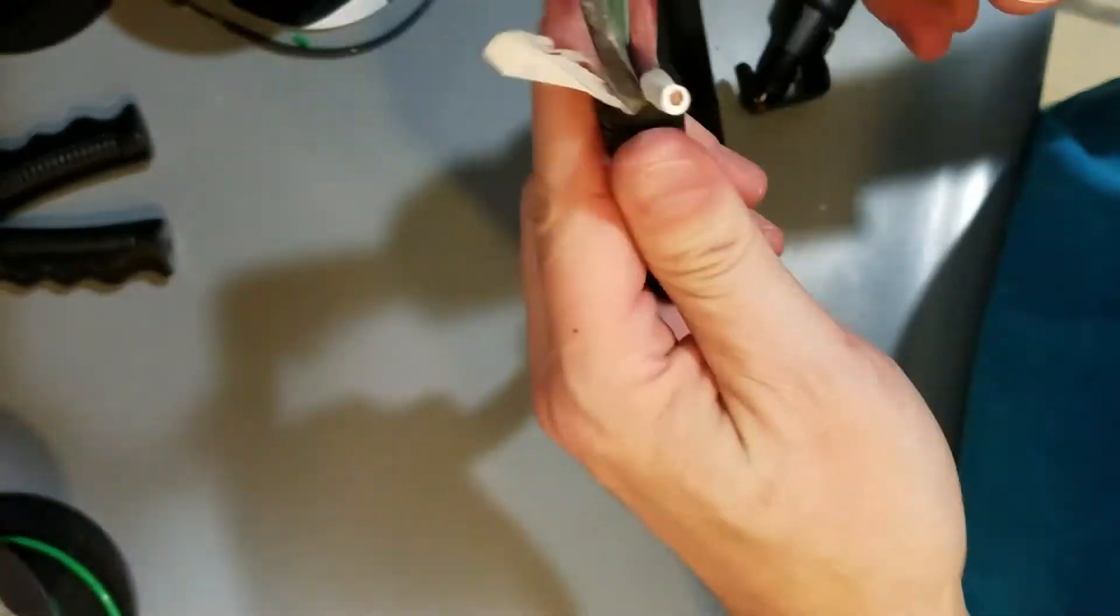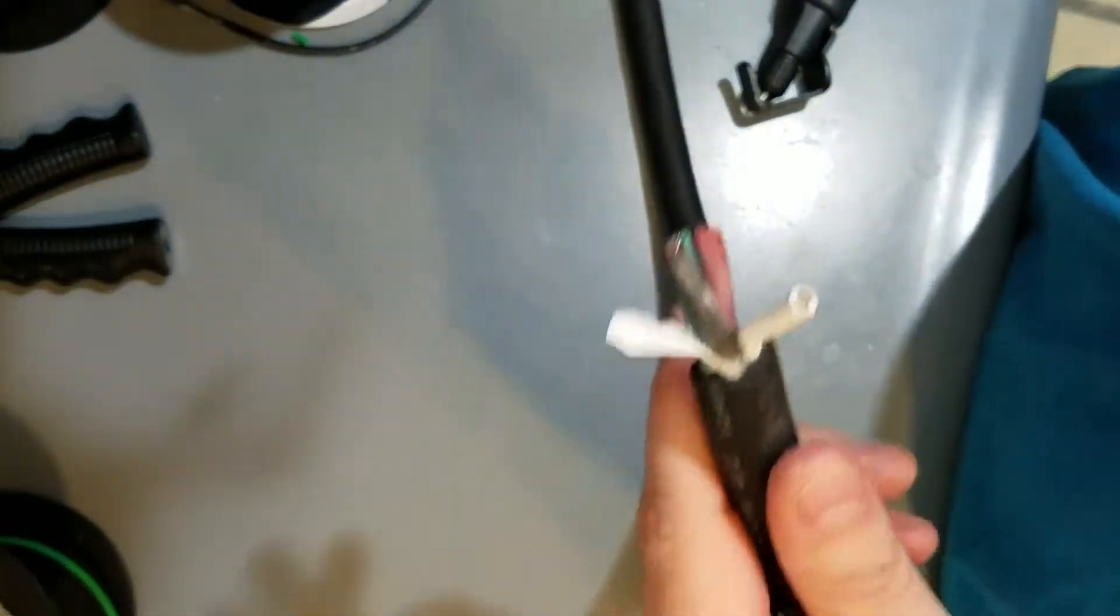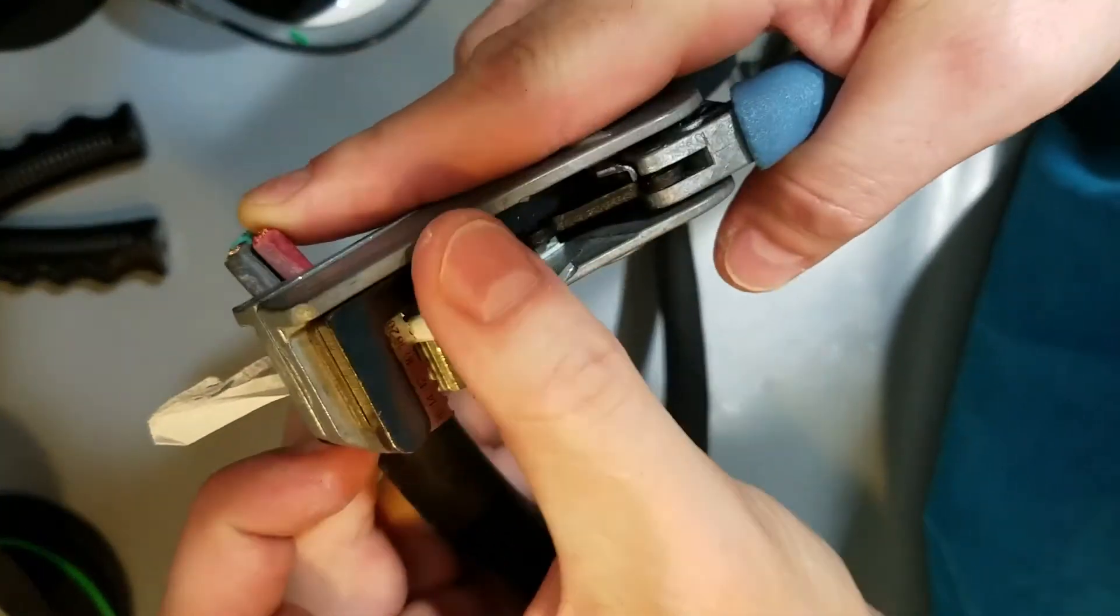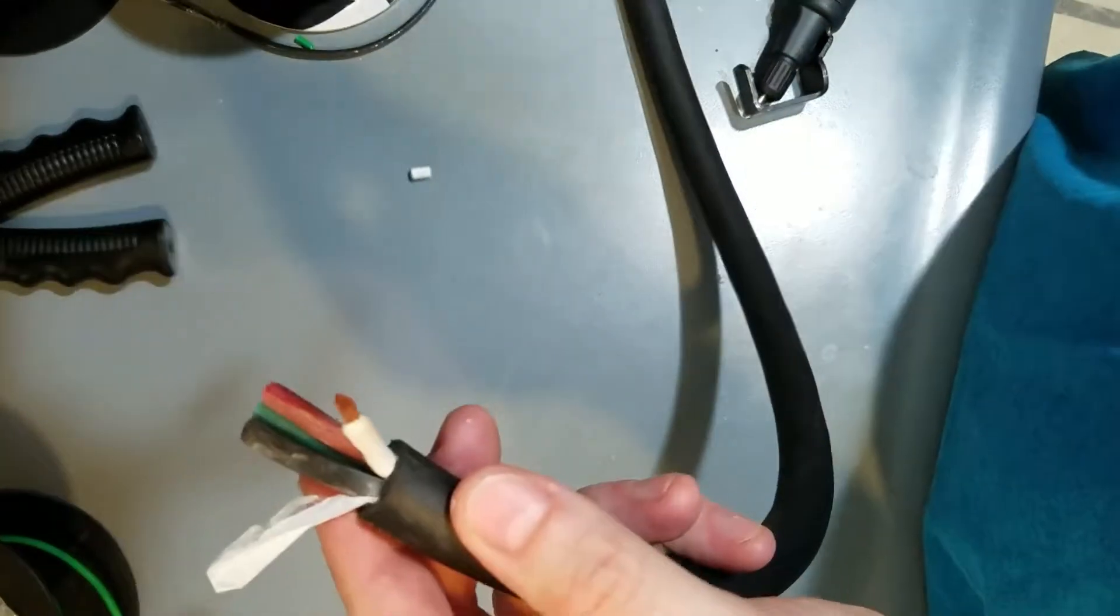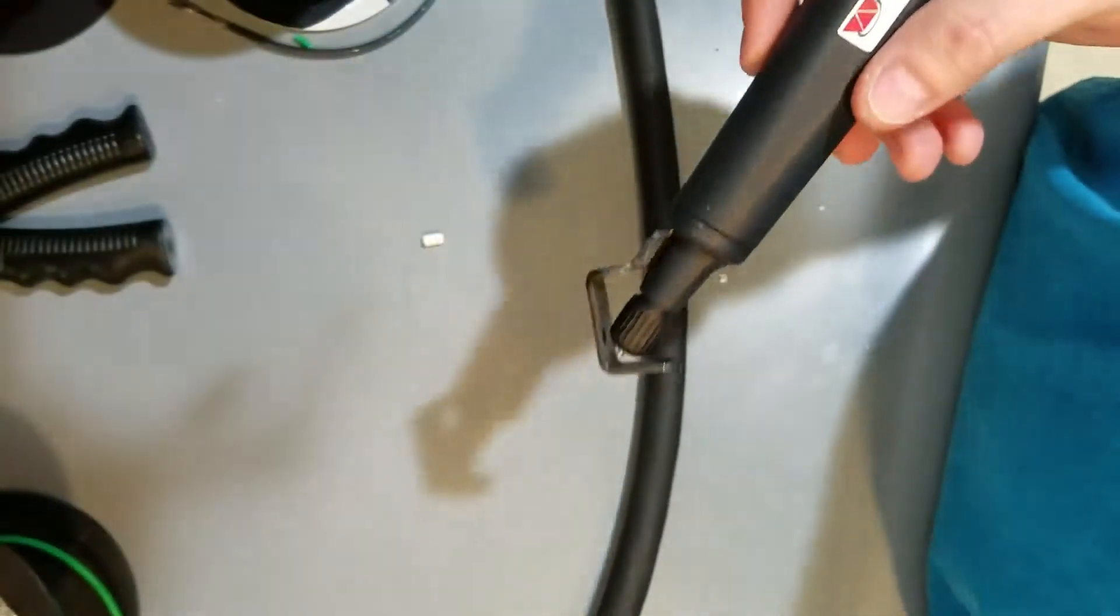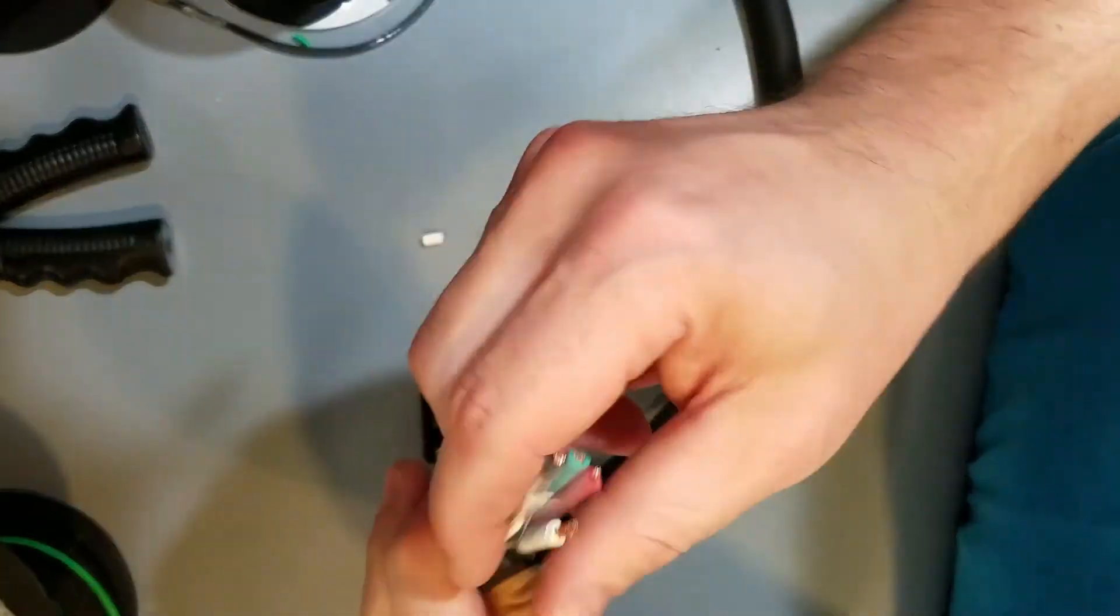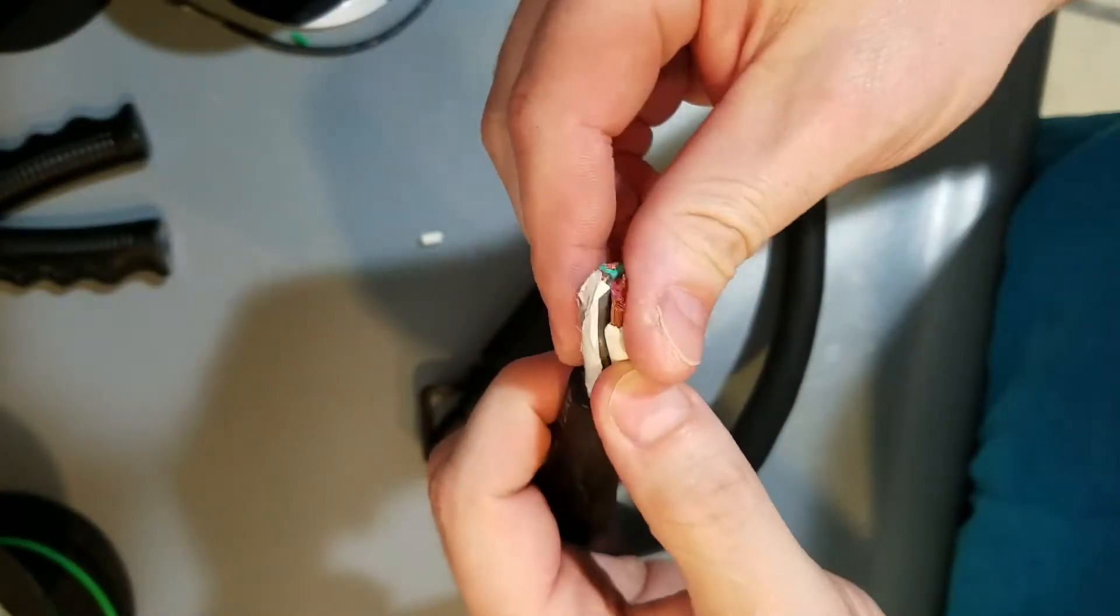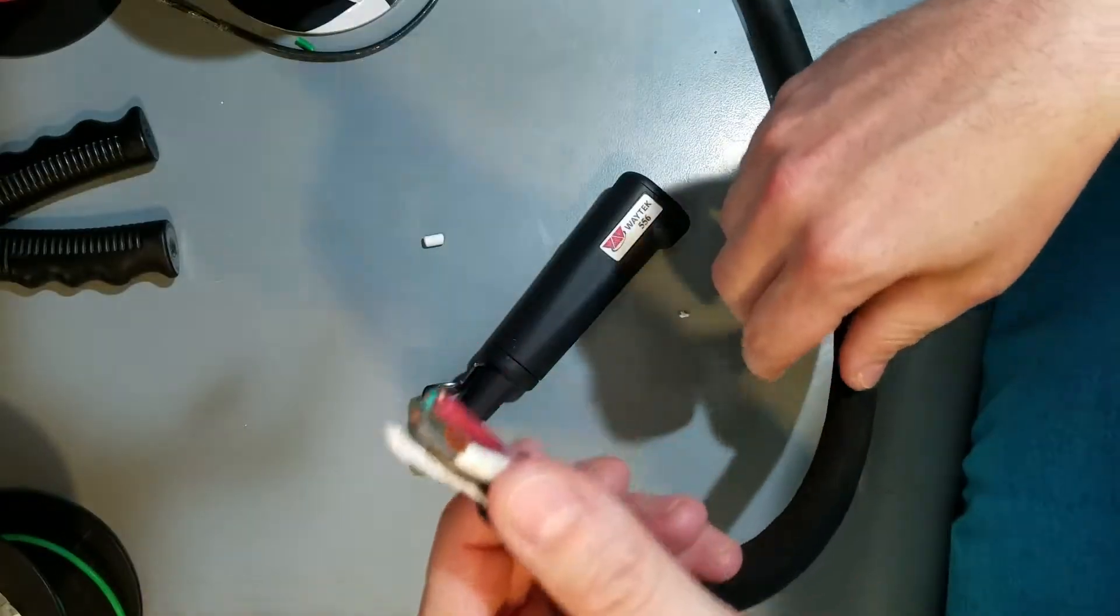And you take your other tool here, and go from there. So if you want to invest a little bit more money, that Waytek stripper is about 55 bucks. And it's also great for the larger gauge insulated wire where you're not going to cut a whole lot of the copper strands, like for welding wire or whatever.